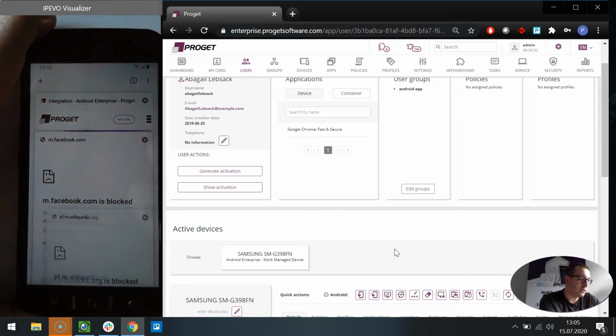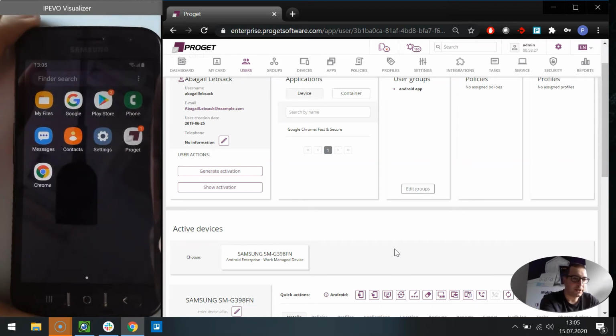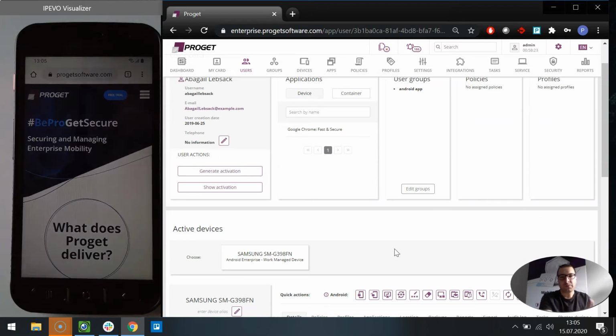If I choose to close all the tabs, the application will be closed. And if I go to Chrome one more time, you will have our configured home screen, and of course you will be able to use only our web page. So this is very easy, very simple to configure, and it's very easy to use by the end user.